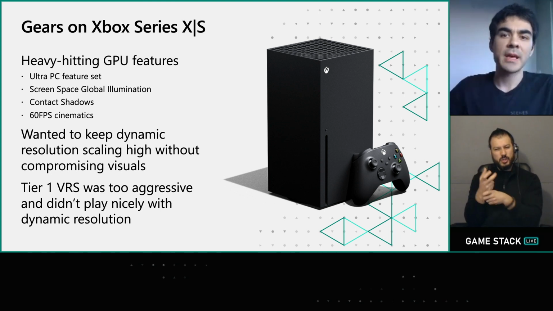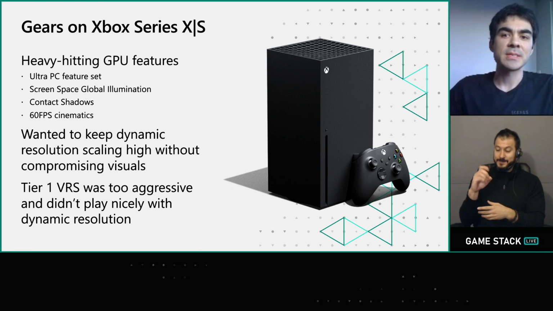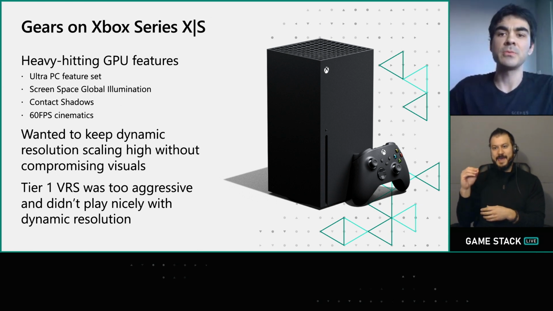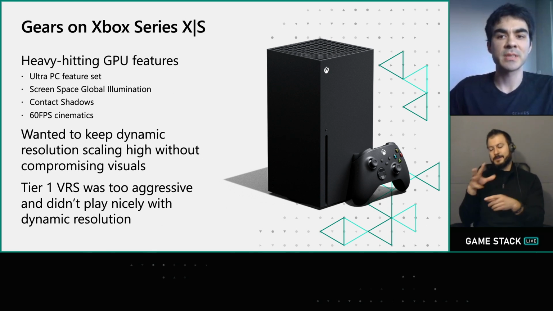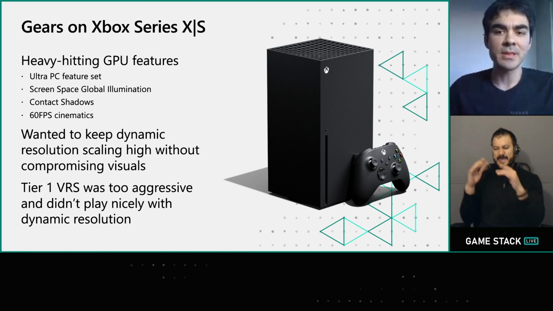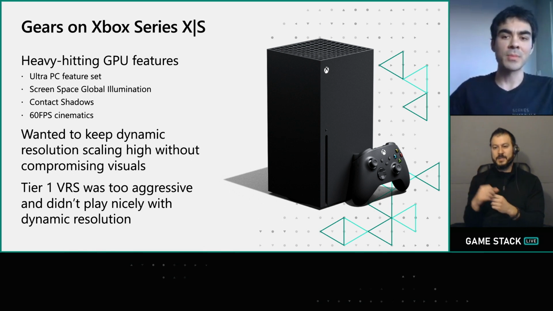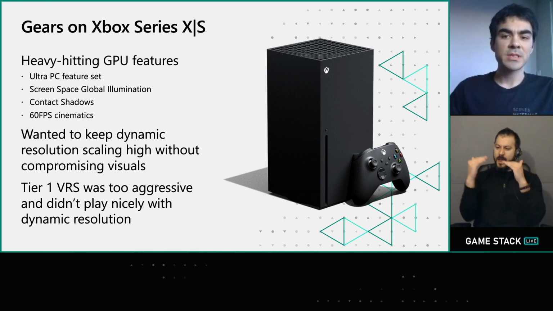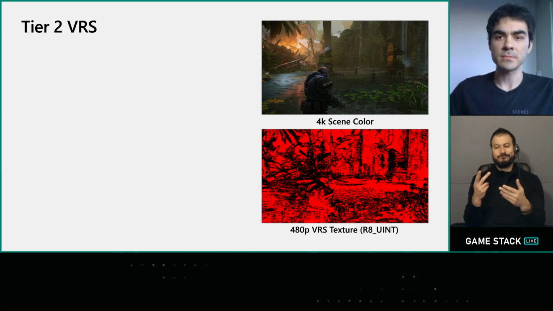So fast forward to the Xbox Series X and S. For Gears 5, we wanted a next-gen experience that could leverage the power of RDNA 2. We also added new visual features such as contact shadows and screen space global illumination, but all of these were really taxing on the GPU, even for the beefy Xbox Series X. We wanted to make sure dynamic resolution could stay high without compromising visuals. Variable rate shading was interesting, but as a flagship platform, we really didn't want to make any visual compromises.